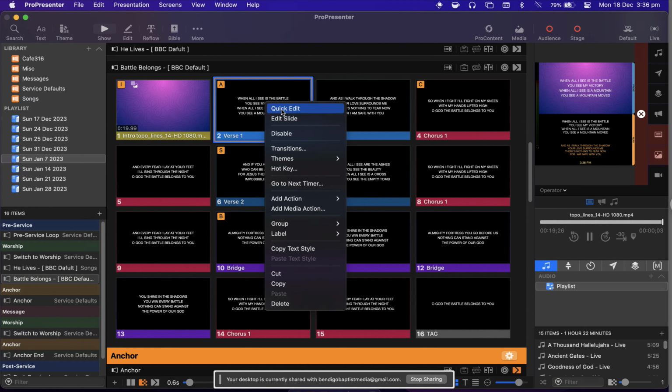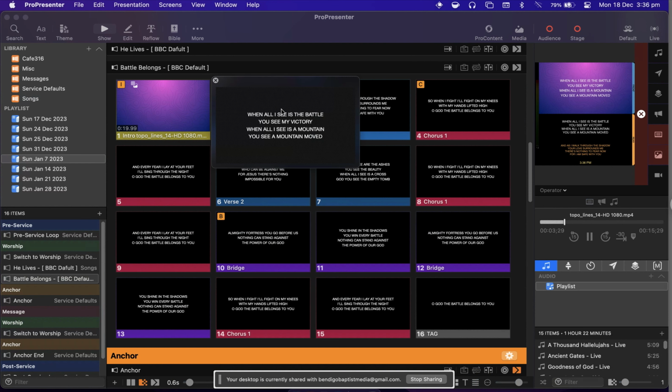Now the quick edit feature is really helpful, so I'll just click on that. That brings that slide up, and once I click on it, it brings a cursor in and I can make any changes that I want. So you can see I've just got rid of that word. I don't want to keep that change, but I can do any sort of editing in there that I might want to.